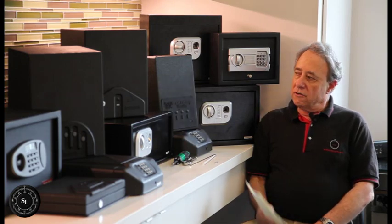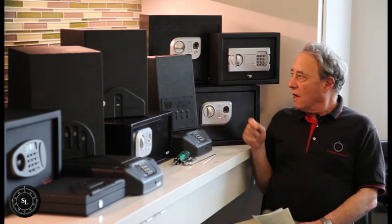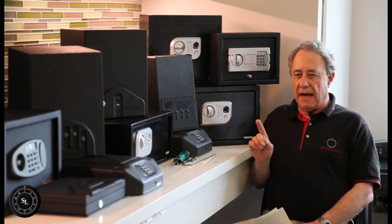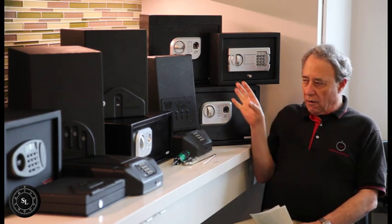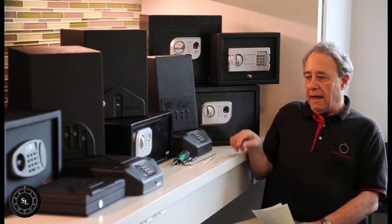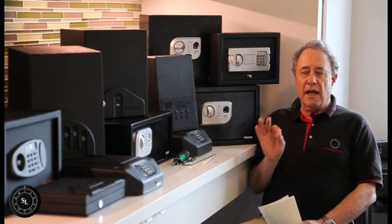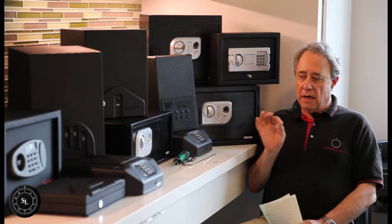Now, as you see, we have electronic keypads, we have biometric with fingerprint, we have key lock plus keypad, we have biometric, again, fingerprint by a different manufacturer. So we didn't want to just look at Stack-On. We wanted to look at some of their competitors. So we looked at AMSEC, Stack-On, Bulldog, and SecureVault, which are all shown here. We have others that we looked at, but this is a pretty good representative sample. You'll notice one of the Stack-Ons we have 2 of here because there's a design defect that we can exploit to open the safe in about 5 seconds, and so we wanted to make sure that it wasn't a manufacturing defect for one of them, so we ordered another one, same problem.